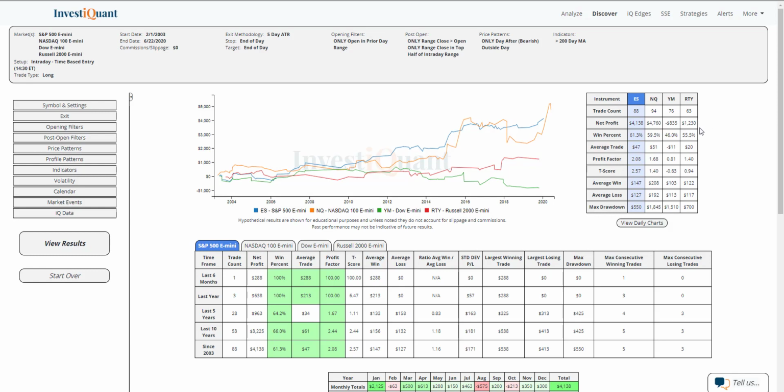And it looks like 3 of the 4 have slightly favored the long side. ES a little bit stronger than the others with a 61% win rate, which just means that 61% of the time it has closed above that 2:30 p.m. Eastern Time price. NASDAQ just shy of 60%, so a slight lean to the long side there. YM coming in a little under 50-50, so we're not getting all 4 instruments in agreement here. We just have 3 out of 4. YM 46%, so that one's a little bit less than 50-50, and Russell just a little bit better than 50-50 at 55.5% win rate historically. So that one not quite as strong as the ES or the NASDAQ.